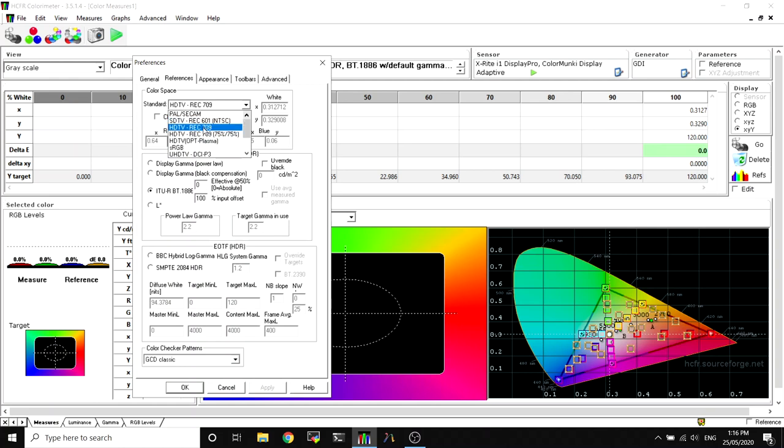Rec 709 is the current HDTV standard. So if you're doing standard HD television, if you're doing your OLED at home or whatever, you'd probably do Rec 709. And I tend to calibrate against Rec 709 mostly because the reference material that's out there, so the DVDs that generate pictures and the Raspberry Pis that generate pictures and this application all generate standard Rec 709 information.